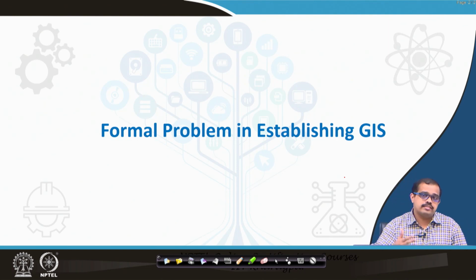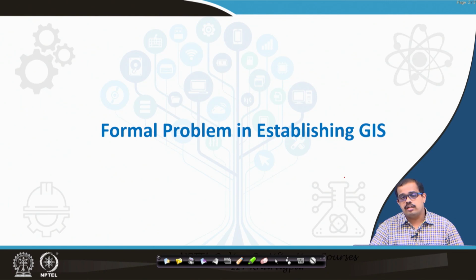Other than this, you have fuzzy analysis, you have different kinds of expert systems that you can utilize, you have artificial intelligence techniques that you can apply on GIS. So, whatever you think can be used with GIS. But I would stop at this aspect so that you will be able to understand it.